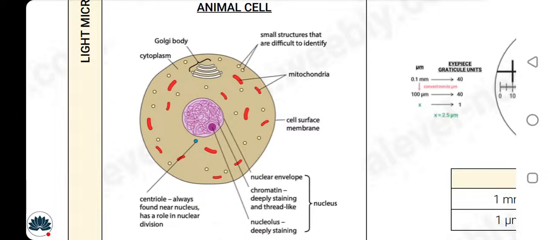This is essential, as I was saying that this chapter is foremost for you guys. If you skip this chapter, or you think it will take a lot of time and keep it for last, it may create a lot of problems because this is connected with most of your chapters. All right, so in the nucleus, the nuclear envelope or the nuclear membrane, the nucleolus and the chromatin are there.